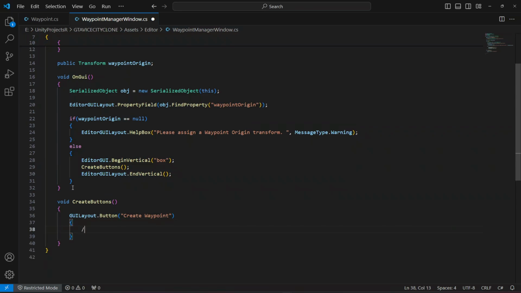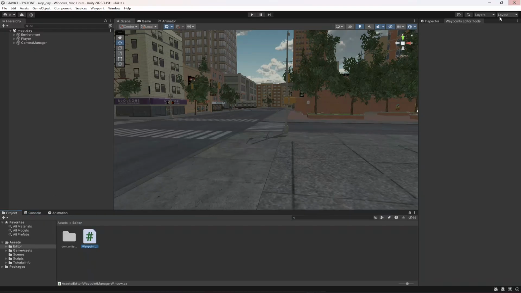And when this button is pressed, we're gonna create a waypoint, but for now we're gonna leave a comment and add an if condition to this, okay? So if this button is pressed, we're gonna create a waypoint, okay? And right here change this from EditorGUI to EditorGUILayout, and save the script, get back right here.